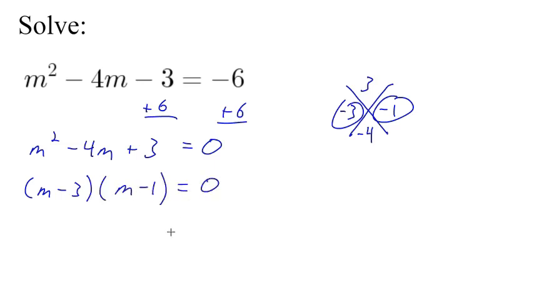And that equals 0. We have something times something equals 0. One of these two binomials must equal 0 in order for this to be true. If it's the first one, m is going to equal 3. If it's the second one, m is going to equal 1. And we can always show why that's the case by working out our little equations here. And notice if we substitute 3 for m, we would get 3 minus 3 equals 0, which would help make the zero product property work.